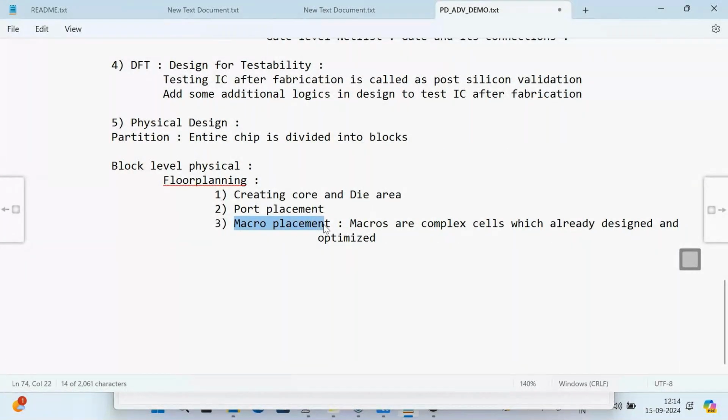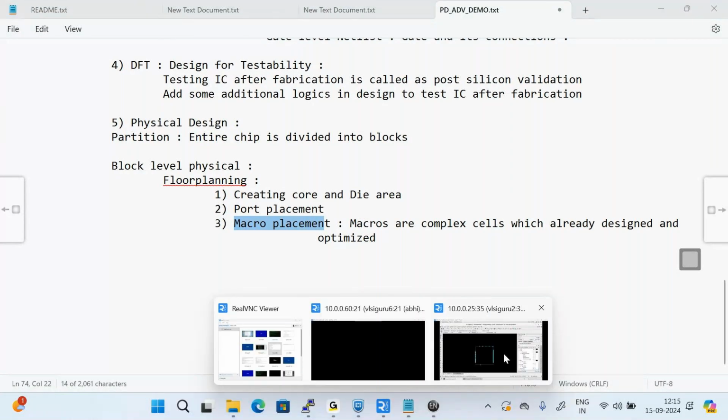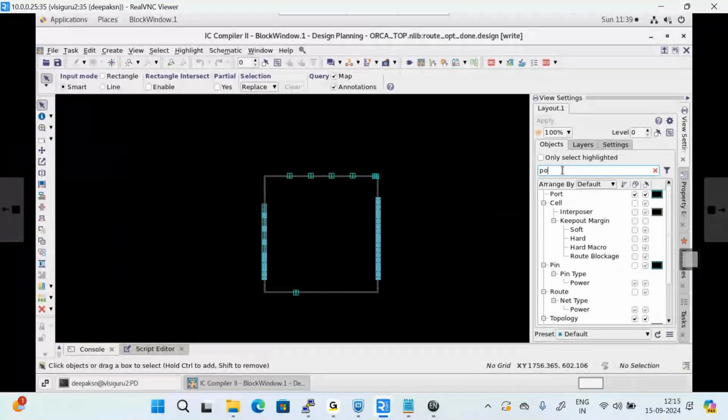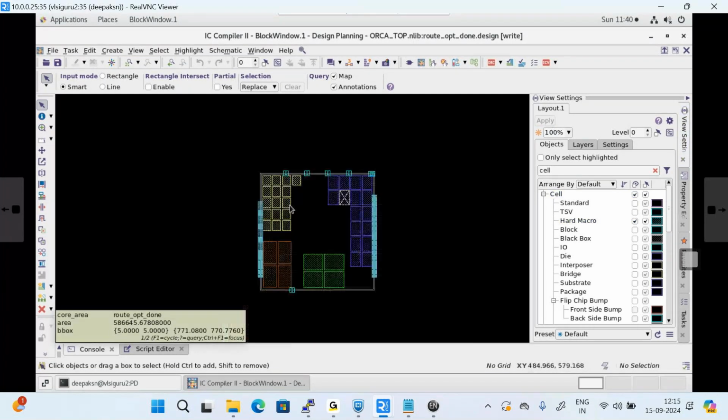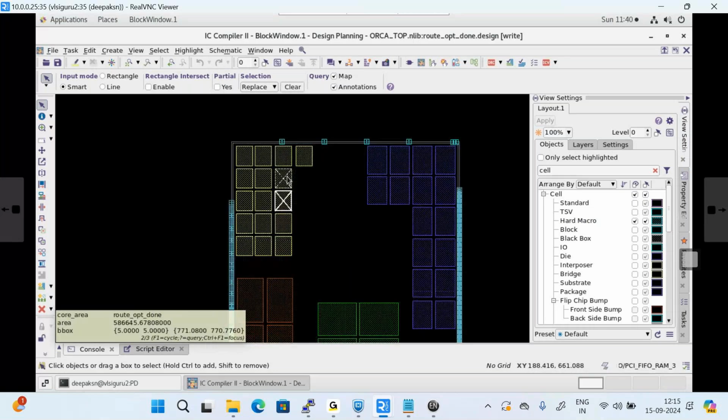So macros are complex cells, they are not standard cells. Already the layout of macros is available, already the layout of SRAM is available. Why do I have to write RTL code or do synthesis? Not required. I directly use the layout. If the layout of any cells is already present and you want to reuse that, then you can directly use it. So these are macros, layouts of complex cells.